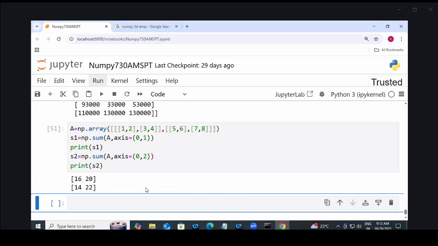If you write sum of array axis 0, it will add the elements of matrices. If you say axis 1, it will add all the columns. Axis 2 means it will add all the rows. Finished.